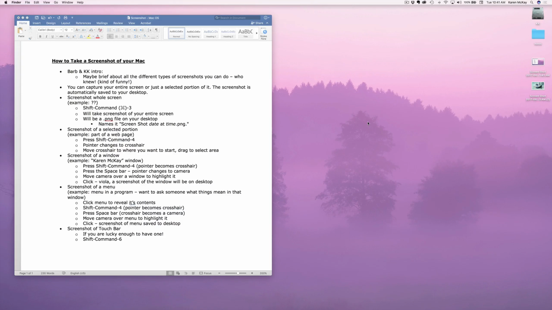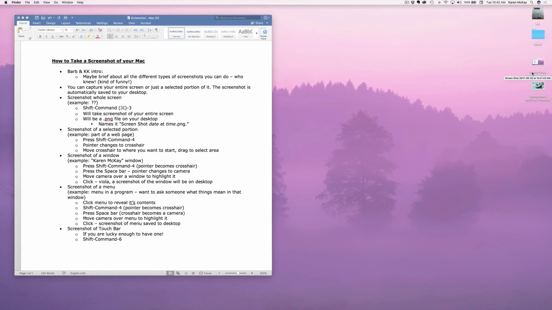And when it takes a screenshot, what it does is it puts a .png file, a graphic file, on your desktop. Right. So if I come over here, you can see that I actually have two files, which might be confusing, but what I have going on is I have my laptop plugged into my big monitor. So I actually took a screenshot of both desktops. Which is kind of nice. Yeah, which is nice. But if you're just on a regular computer or just on your laptop, just one computer, you only have one file. Right. So we're just going to go ahead and take a look at this one.